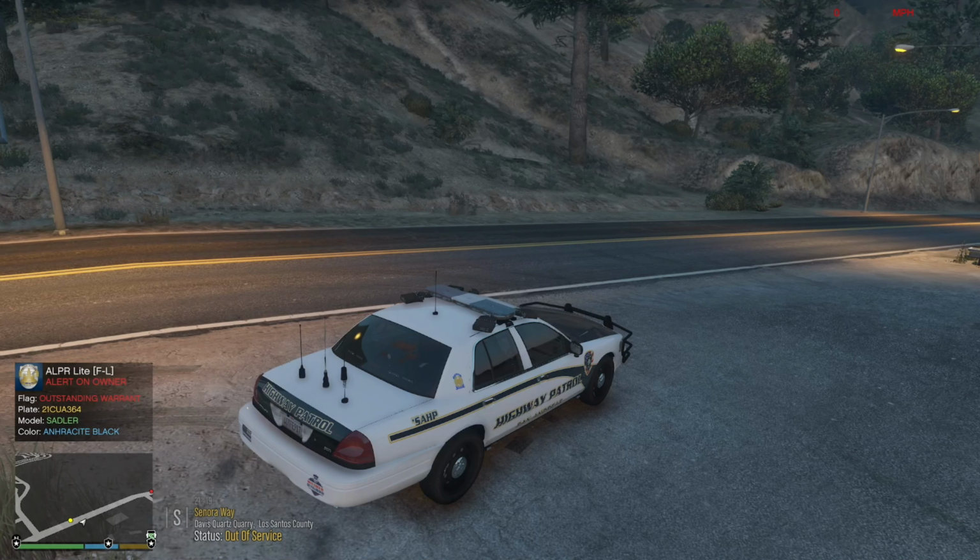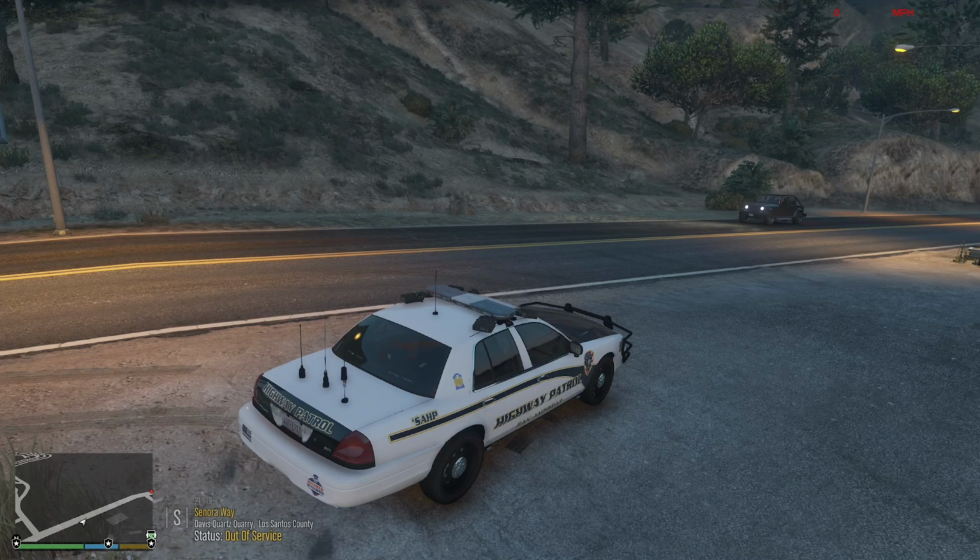Okay, so now that truck right there just went by. So the owner of that vehicle has an outstanding warrant. So like I said, it'll give you an outstanding warrant if they have that, or it'll tell you if it's got expired insurance, an expired driver's license, or a suspended license. I mean, this mod, it'll just tell you all kinds of things. It'll also tell you if a vehicle is stolen.